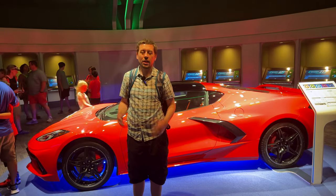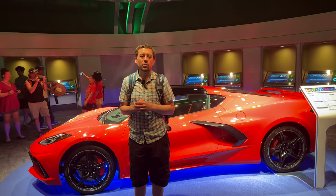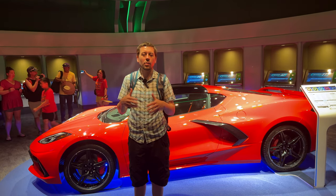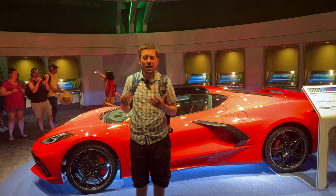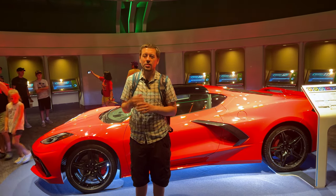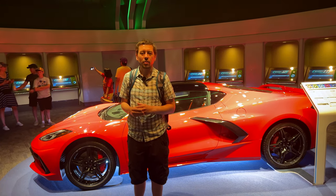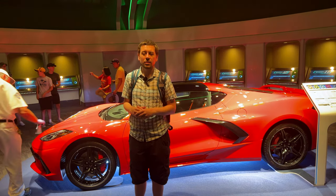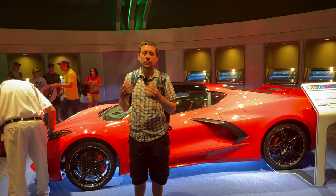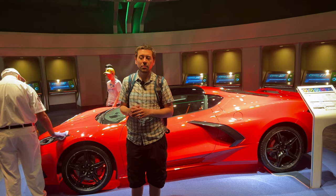So Test Track now is very different from when I went in the early 2000s. In the early 2000s, it was a lot calmer of a ride until you get outside when you're going really fast. Now it's really fast throughout the ride. It's more of a thrill ride, and I think that's why they changed it — to make it more thrilling and not quite as standard while you're in the indoor portion. But I think it's a good improvement. I do miss kind of the physical elements that were present in the original Test Track, but I would say this is a well-needed improvement.